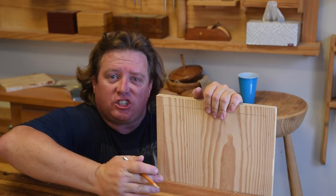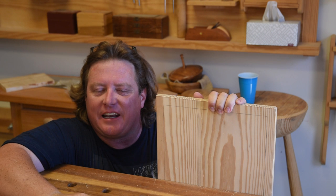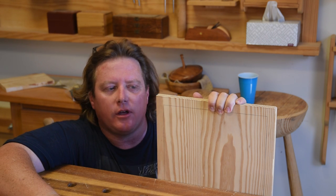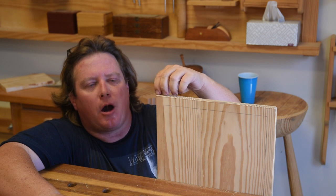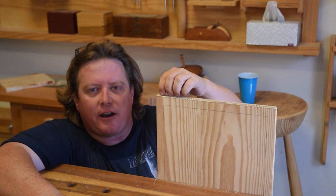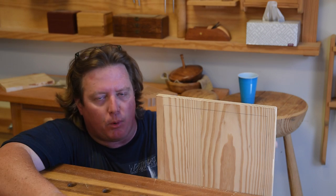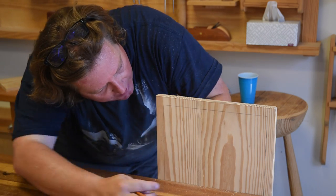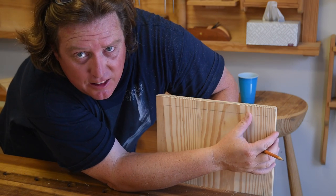Okay, so now we're going to add this chamfer to it. Now, honestly, I normally do this with some kind of hand plane or something like that, but this is a sawing exercise, so we're going to learn how to do it. I have put a mark with my marking gauge about a third of the way all the way around this board. I tried to fill it in with lead so that you could see it on the board. And then we have the pencil line from the inside of the box.